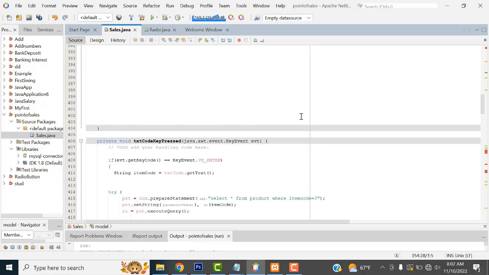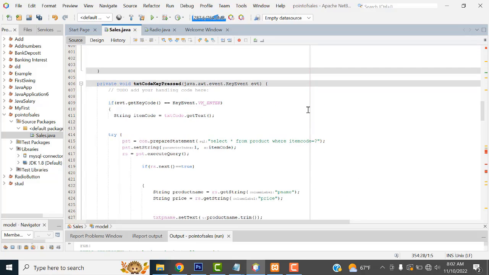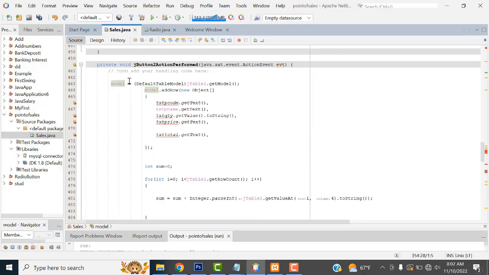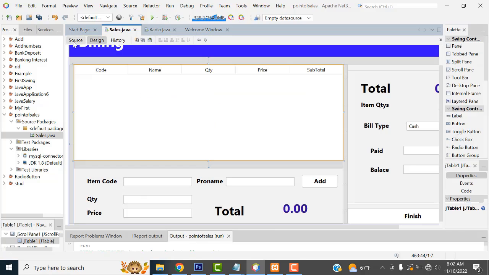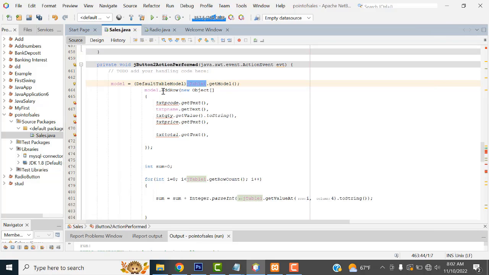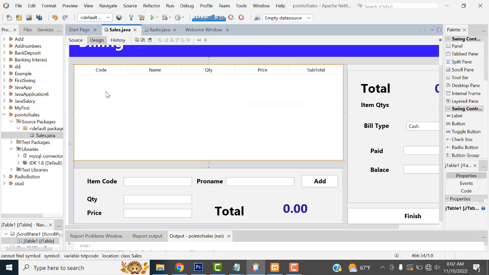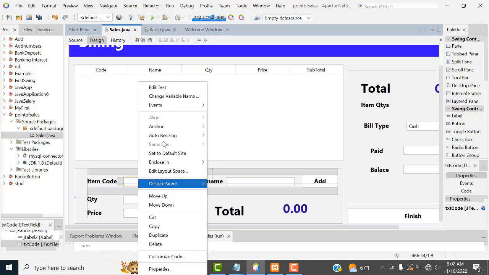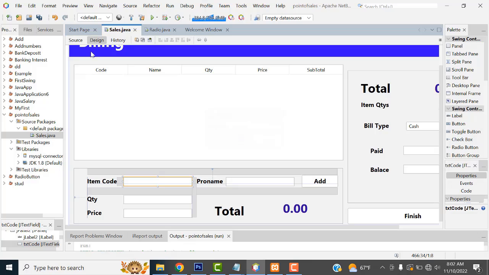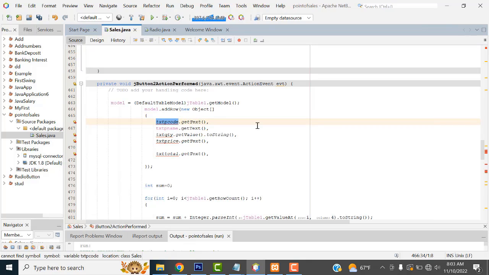This model object, we have to call model equals default table model, JTable1 get model. Here the product code, I want to add all these things to this model. What is the name? TXT code. This one I am going to add over here.